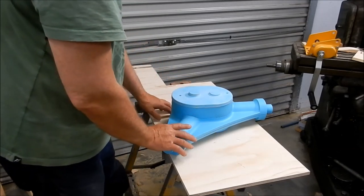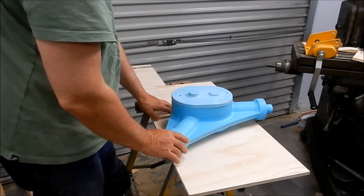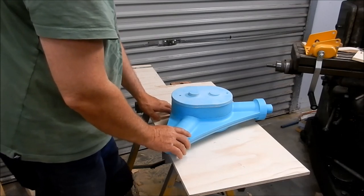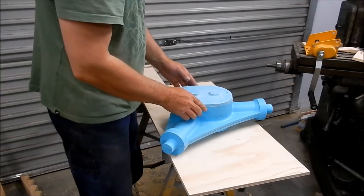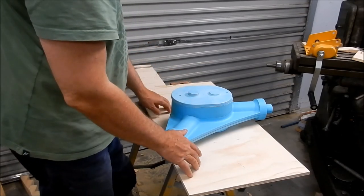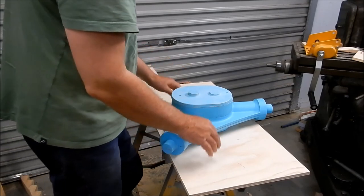All right, I thought I'd just give you a little bit of an update of where we're at with this. It is coming along slowly. Work is taking up an awful lot of my time at the moment. They're very long hours, and I get home from a 5 o'clock start in the morning, and I'm not home before 6. And this is turning out to be 6 days a week at the moment. So I'm pretty tired when I get home, and I don't really feel like coming out to do too much. So workshop time is dropping right off at the moment. But we'll keep ticking away at this, so just bear with me.